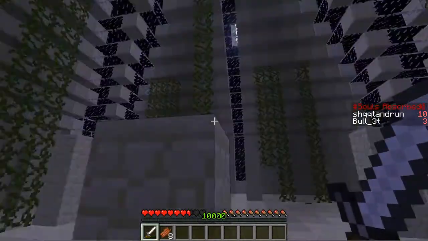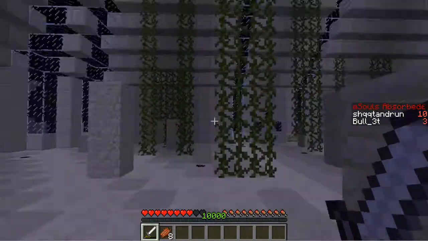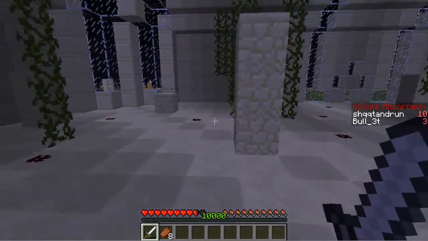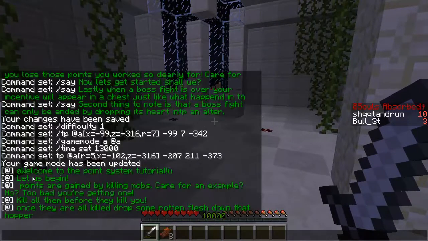I built this little arena here, put vines, pillars for you to stand on. You can't really jump from each one, but it's more of decoration and to kind of trip you up. But here, I'll read the text. So right here it says, welcome to the point system tutorial. Let us begin. Points are gained by killing mobs. Care for an example? No, too bad, you are getting one. Kill all the mobs before they kill you, and this is when the mobs will spawn.